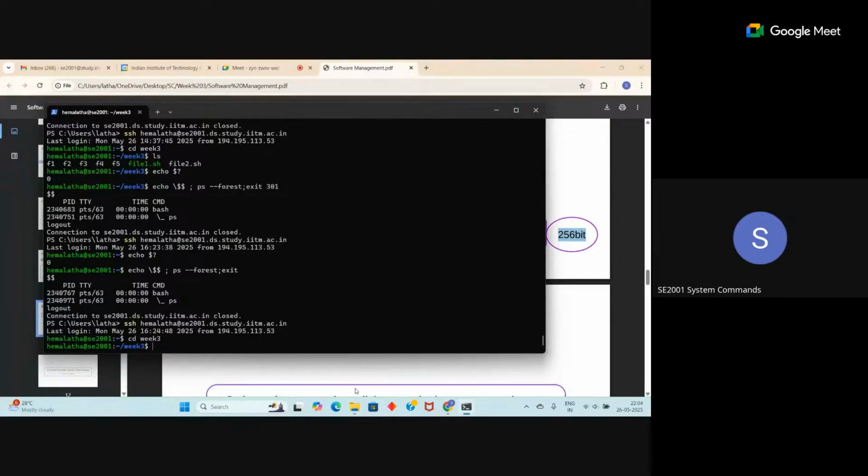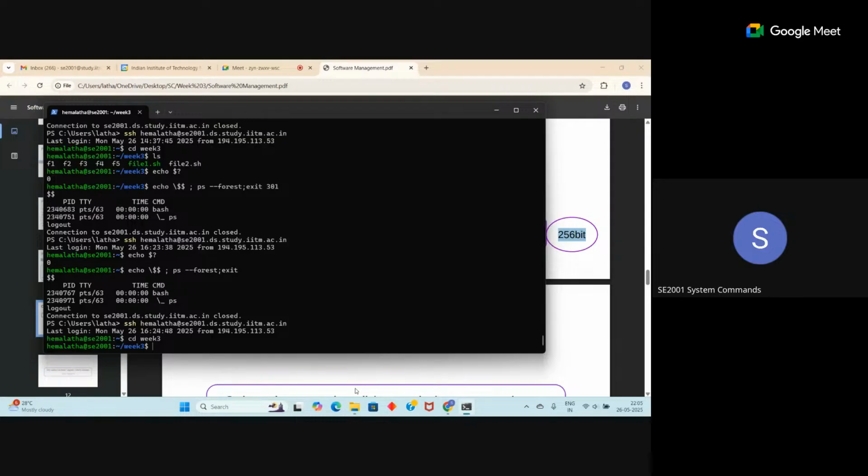Say for example, how to provide security to your files, or how to check whether the file which we have is an authenticated file or not.